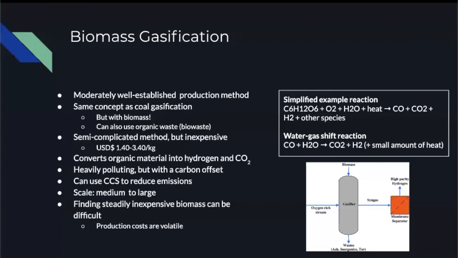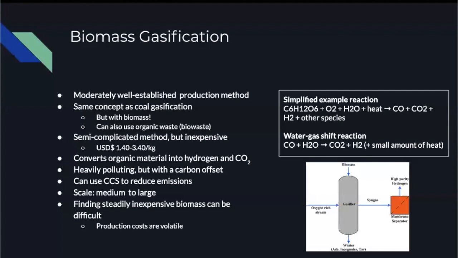However, there is arguably a carbon offset here due to the fact that the plant material absorbed CO2 while it was alive. Now, this point is currently a highly debated topic, with some researchers arguing that there are negative carbon emissions when considering the life cycle CO2 absorption of the plant material used in gasification, and other researchers arguing for the consideration of solely production emissions from gasification. However you feel about it, greenhouse gases can be removed at the production stage using carbon capture and storage for sure. Now, biomass gasification is expensive at small scale, but is cost effective for medium to large scale plants.